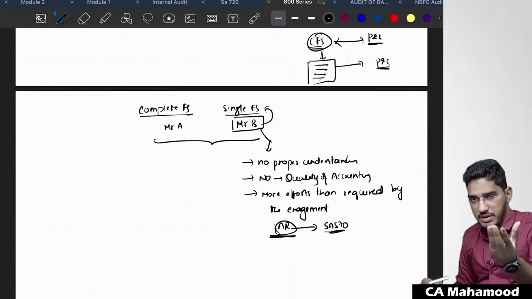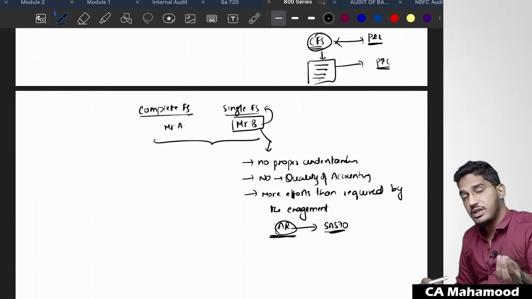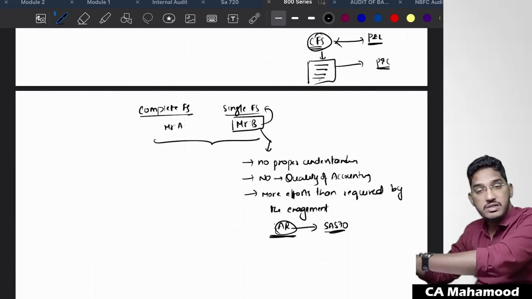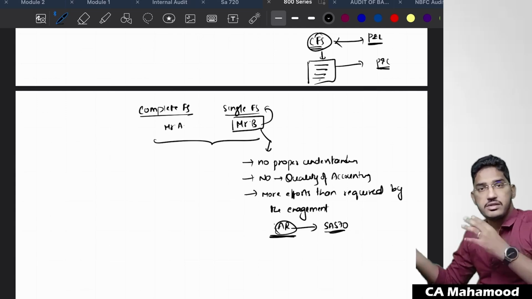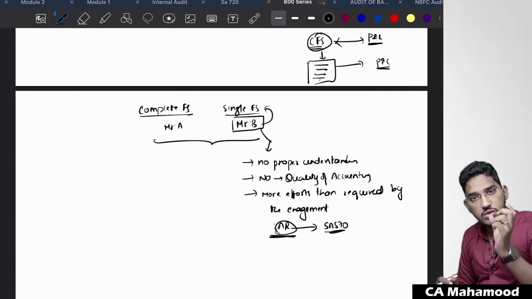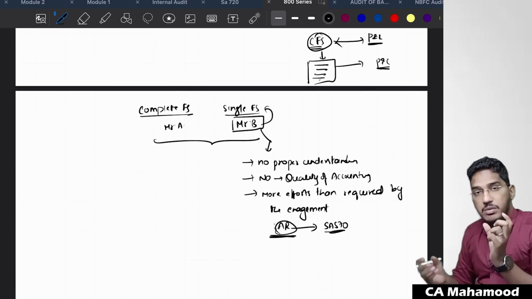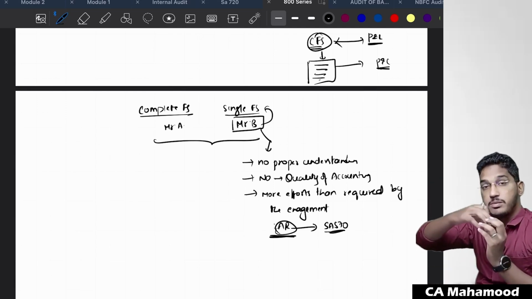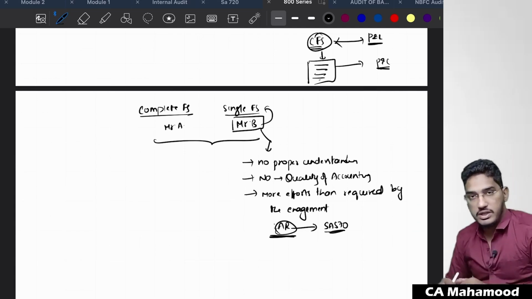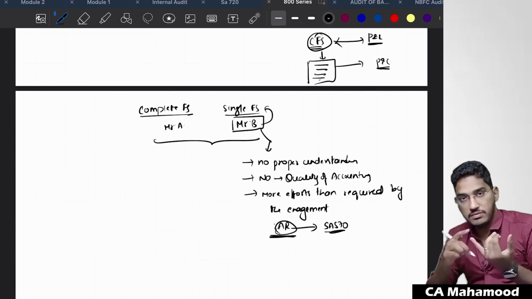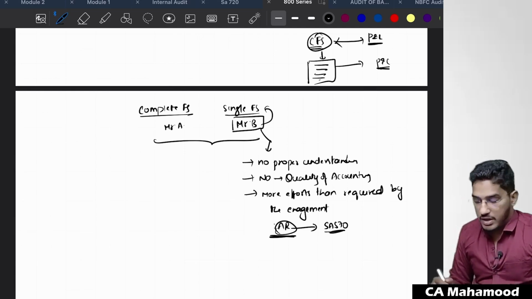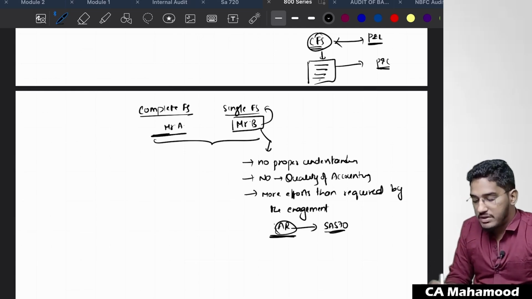They are going to offer me a limited amount of audit fees, but in order to conduct that audit of accounts receivable, I need to consider the implications of SA 570, 560, so many standards. So in some cases, you might be called upon to conduct the audit of a single item of the financial statements, but you need much more audit procedures than required by the audit engagement. Sometimes the purpose of the assignment and the work you have to do are very much unrelated.